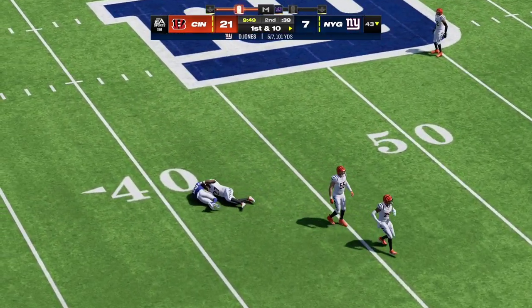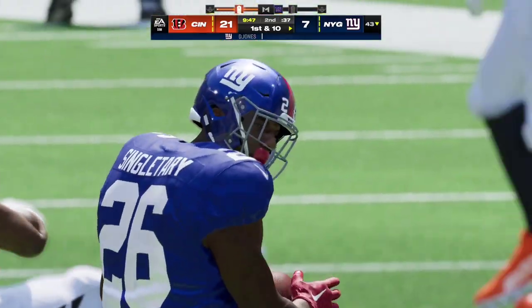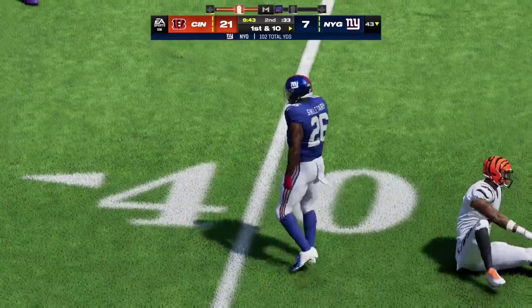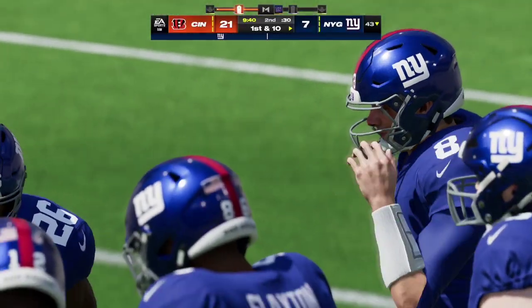Now a throw downfield is taken in by his running back. And they get him down, but not before he takes it across the 40-yard line. An excellent way to start the drive there, 18 yards.